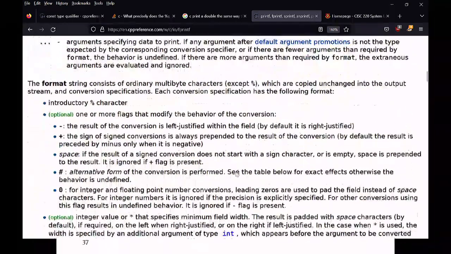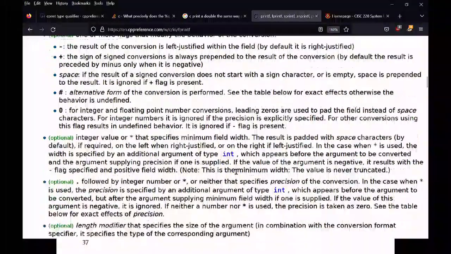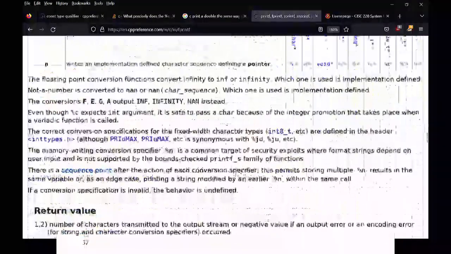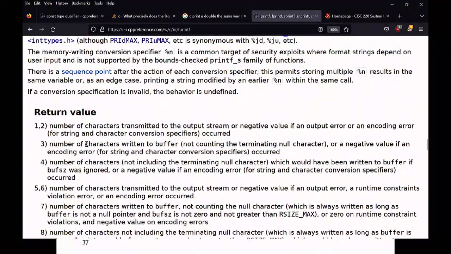Once you get used to it, it's not that bad, but it's a lot harder than reading Javadoc. So somewhere you have to poke around and find, here it is, the return value. Okay, so the return value for number 3 is the number of characters written to the buffer, or a negative value if an encoding error occurred. Okay, so number of characters written to the buffer.